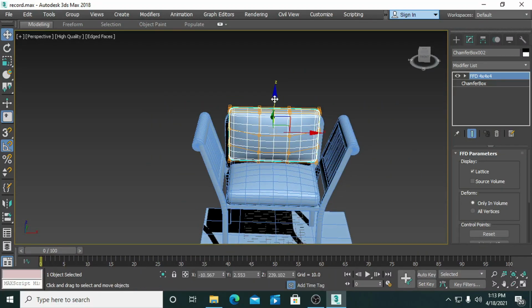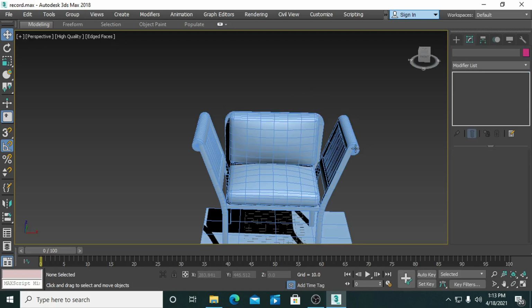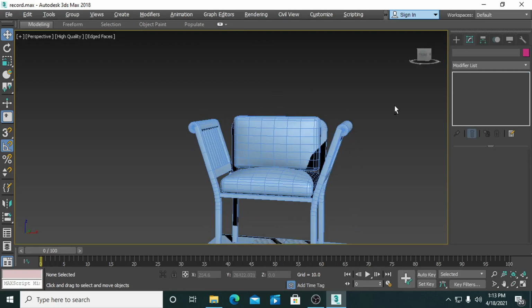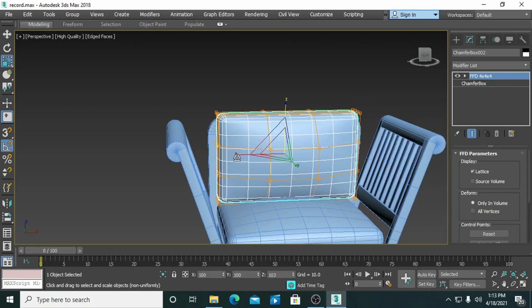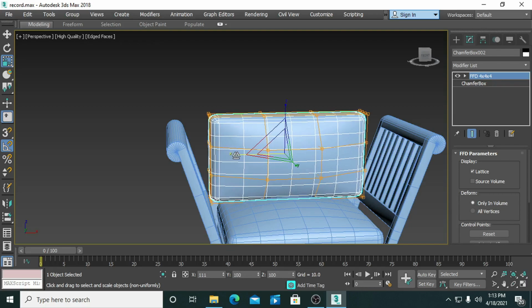I'm going to reduce the size and I'm going to scale it on x-axis.